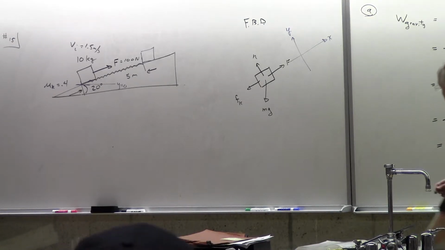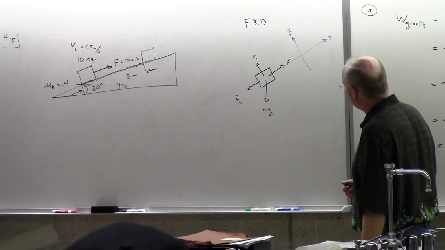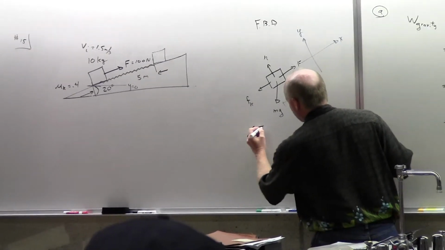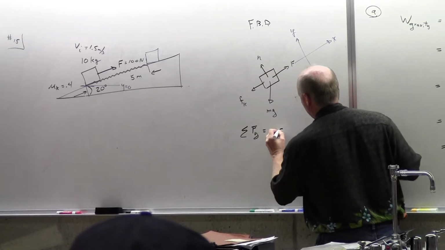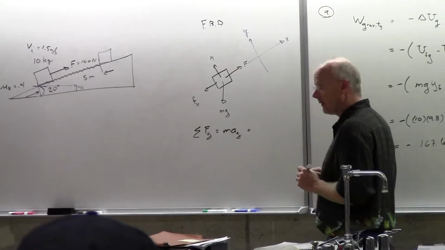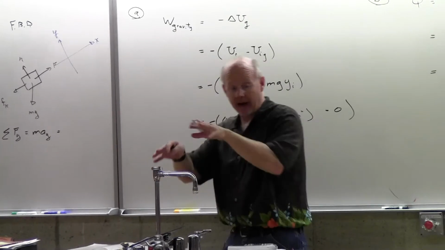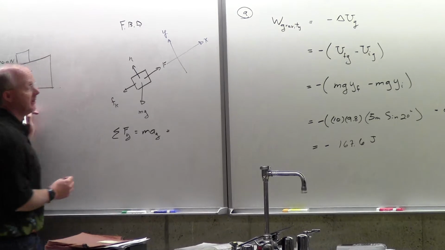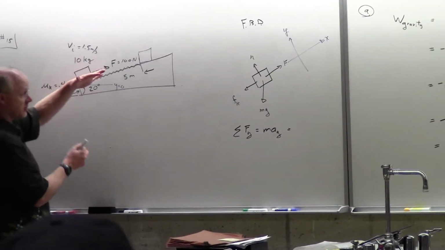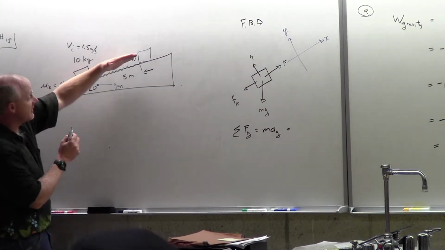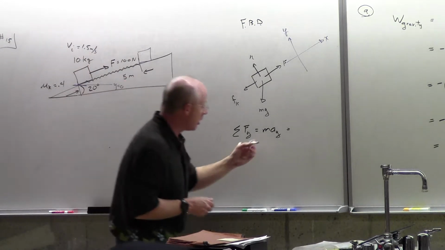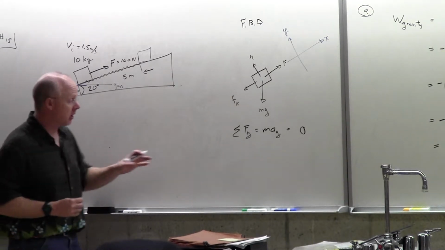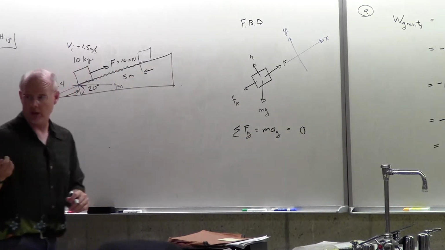So let me come over here to my free body diagram and look at the sum of the forces in the y direction. That has to equal mass times acceleration in the y direction. And the nice part about tilting your axis in this way is that this object only accelerates in the x direction. I'm not even sure if it's going faster or slower yet, but I know it goes along the incline, so it does not move perpendicular to the incline, which is my y direction, so my acceleration in the y direction is 0.